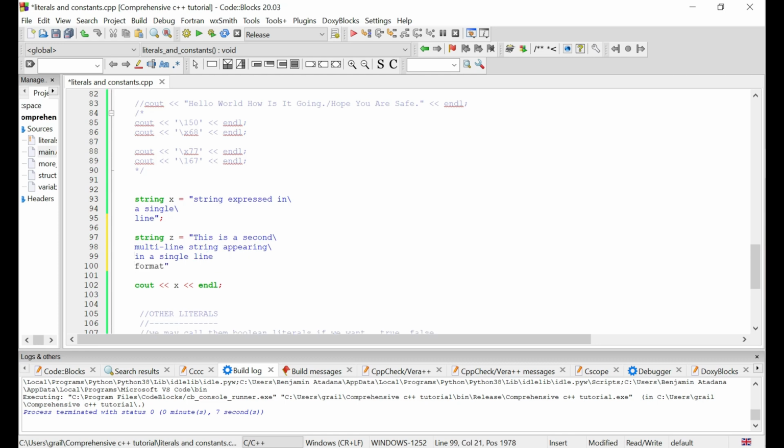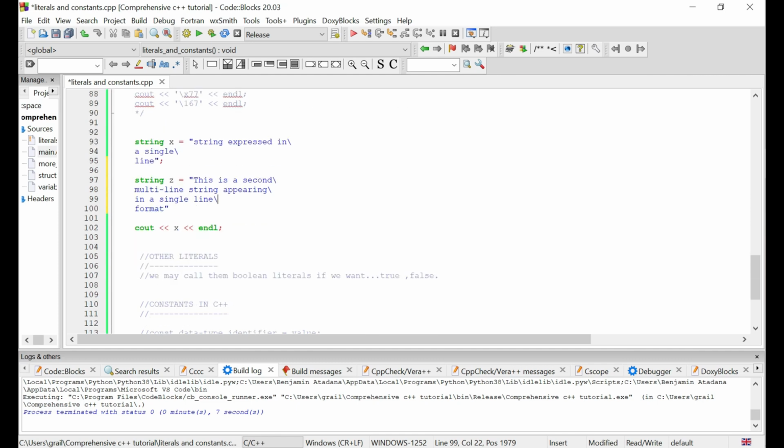So this is a string z, and note that all of these backslashes were within the two quotation marks. The double quotation marks must be at the end of this string, but the backslashes will come at the end of each line so that they all appear joined at the output. So let's go ahead and clear this x and replace it with a z, because that's what we want to print.